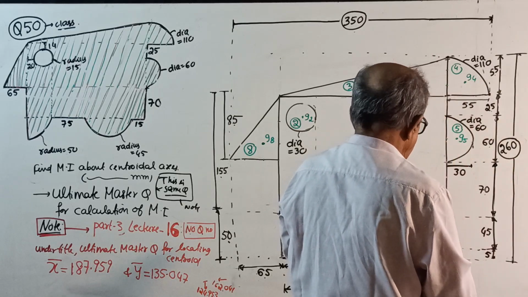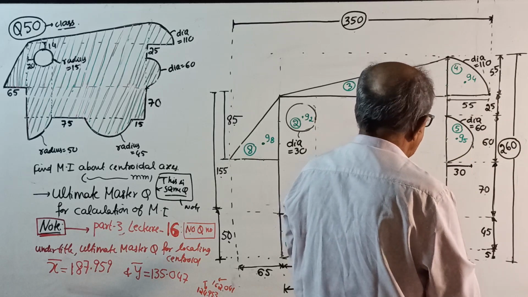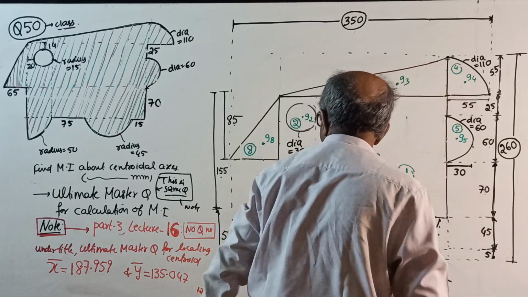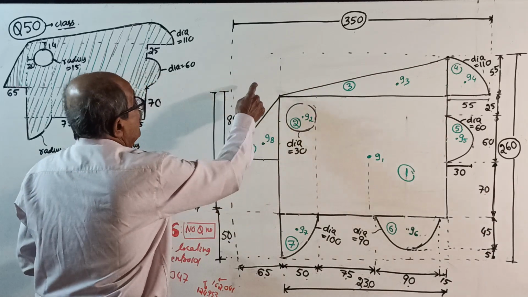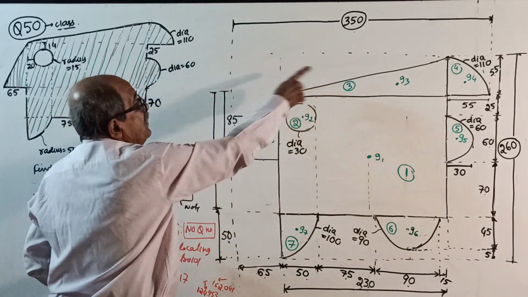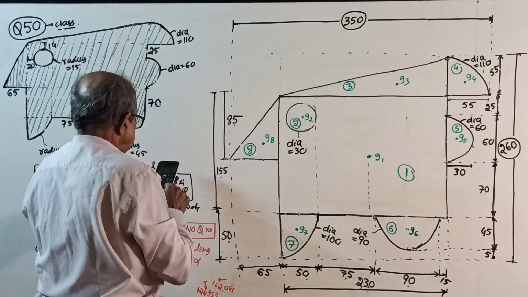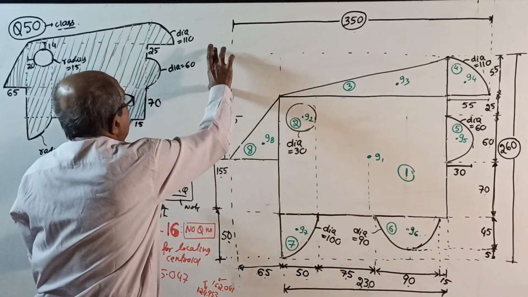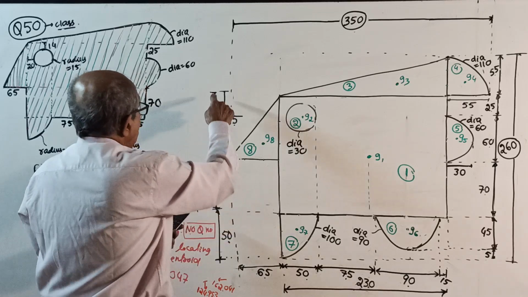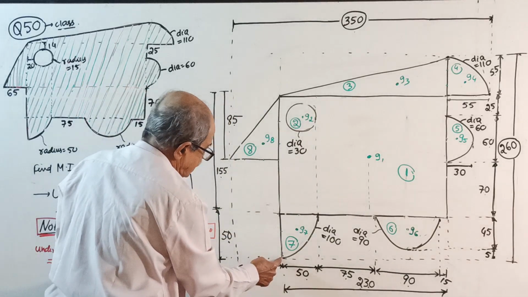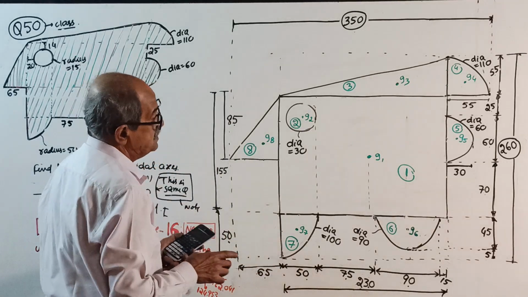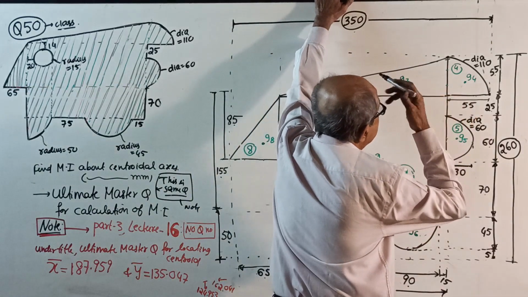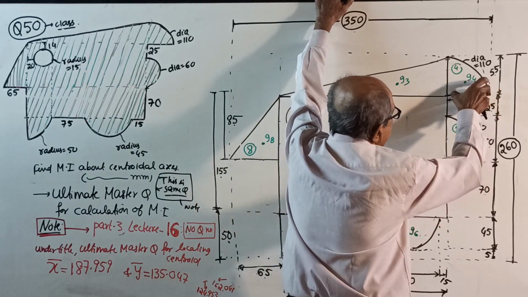55 plus 25 plus 60 plus 70 plus 45 plus 5 is 260. Or I can check here also, see, how much? 55 there. 55 plus 85, not 85, 155. 55 plus 155 up to here, plus this is the bottom edge, plus another 50 is 260. Okay, that also tallied. Now, here see, this radius is 55.